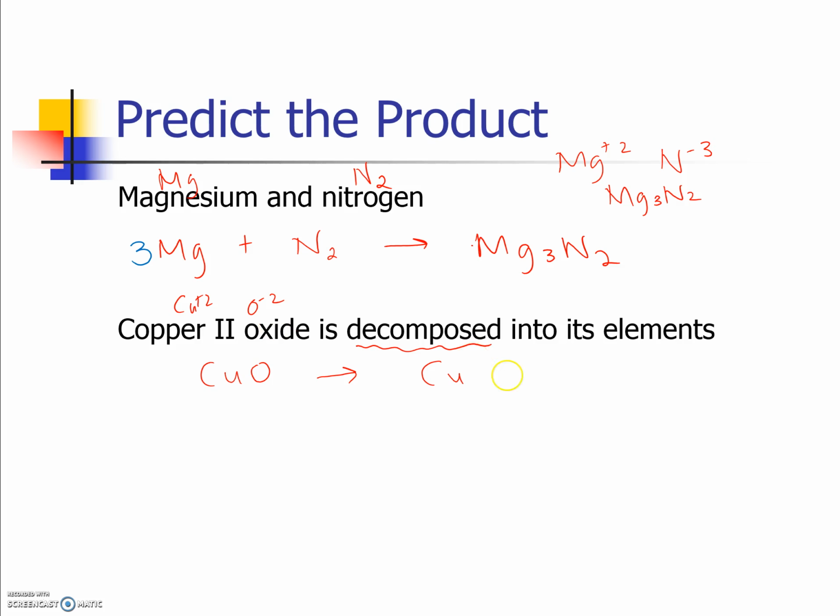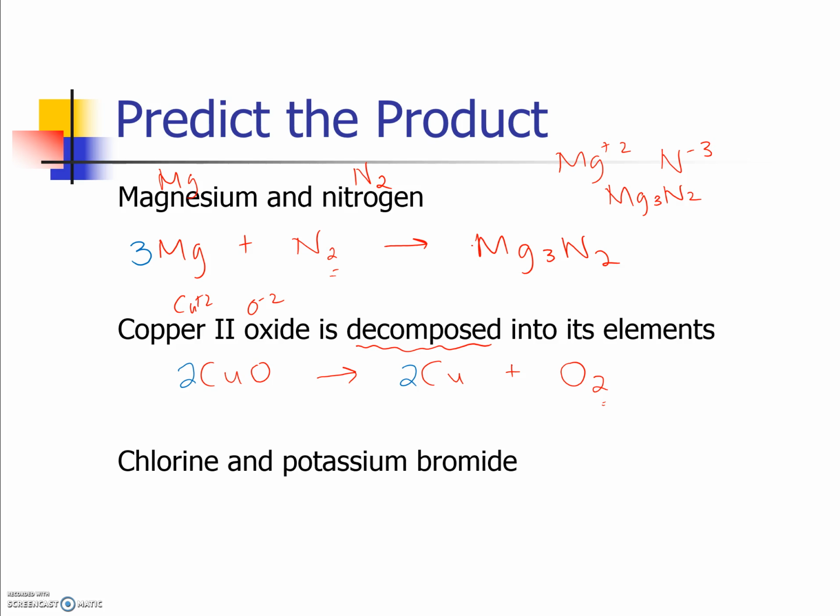And then oxygen, and what's special about oxygen, which is the same thing that's special about nitrogen, is that they're both Hunkelbrief, so they need that too. Now that I've written all of my pieces, so I have a synthesis and then I have a decomposition, I need to balance. So I have 2 oxygens, so I put a 2 here, 2 oxygens, 2 coppers, 2 coppers.